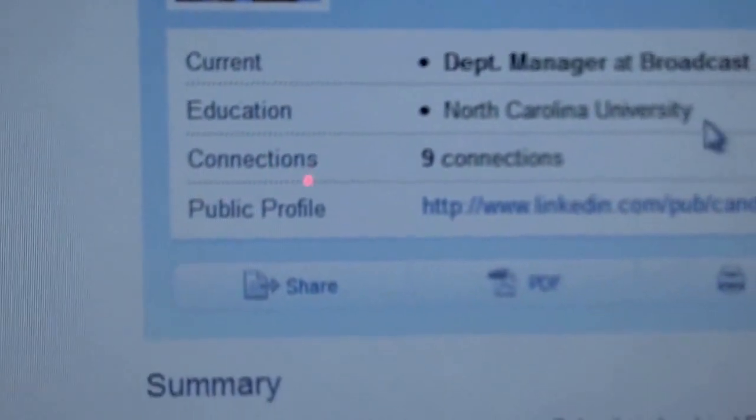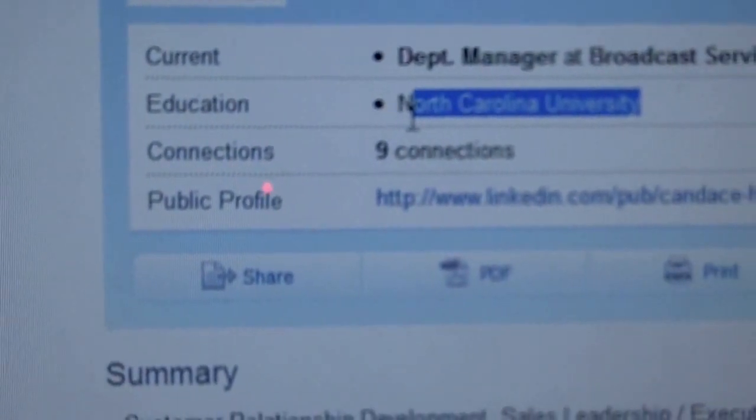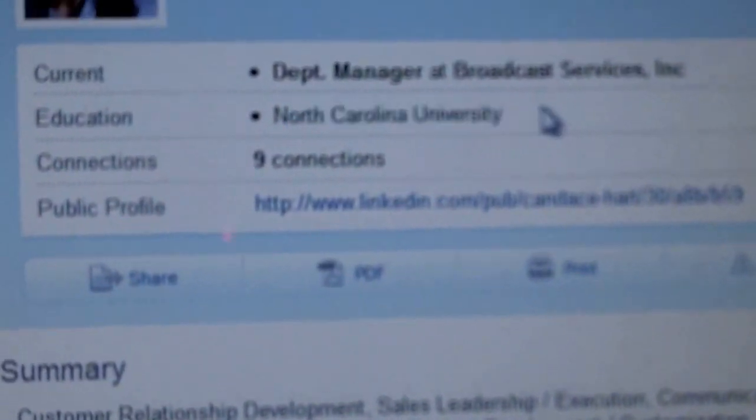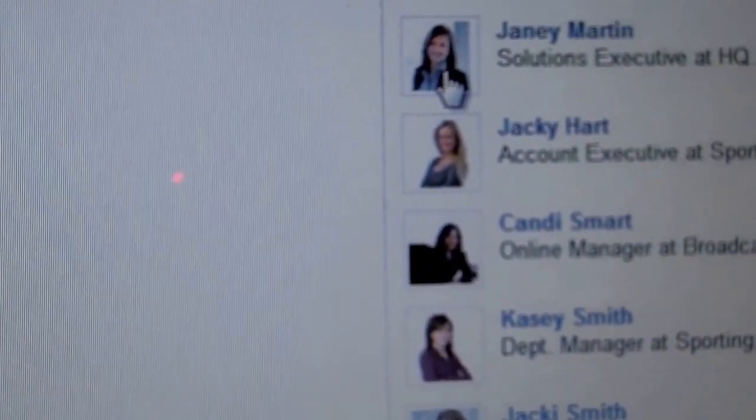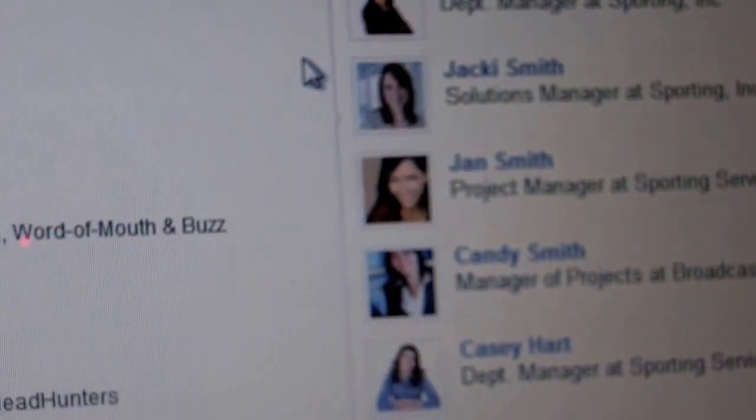All right, let's go back over now. There are a couple other things I want to show you. First of all, what school did this person go to? It says North Carolina University. Wrong. There's a University of North Carolina, but there's no North Carolina University. I know, I live here. Another thing: look at all these other profiles in here. We suspect that many of these are also bogus. I bet if we checked this out on TinEye.com, you would find all these pictures out there too. So now we have a list of all these fake profiles on LinkedIn. I bet there's a whole bunch more.